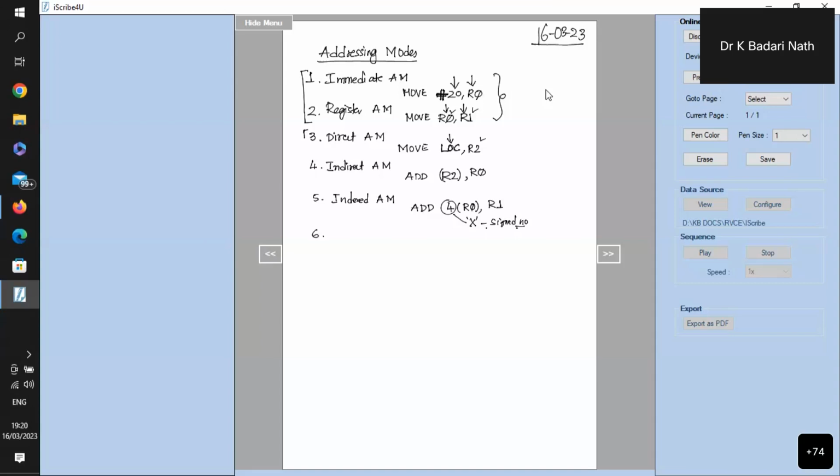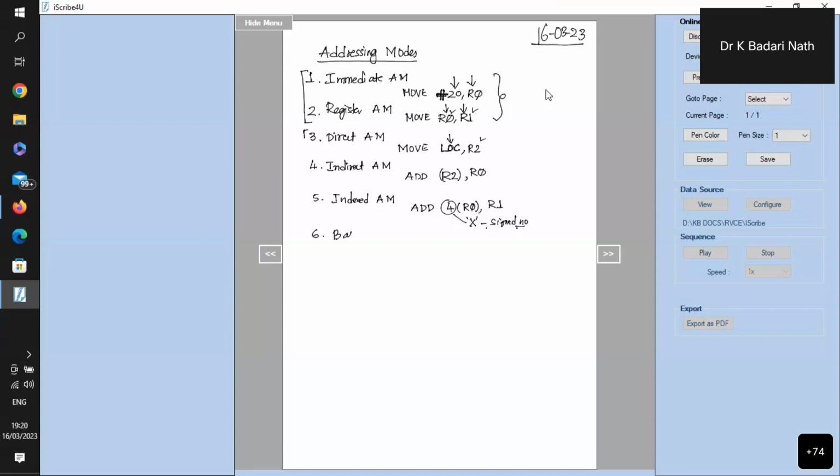Today we will go through another 5 addressing modes, which may not be useful in normal simple programs, but which are useful when we develop programs which involve matrices, multidimensional arrays, and when we perform a branching from one place to another place. All those cases can be handled by the following addressing modes. So one by one we will study them.